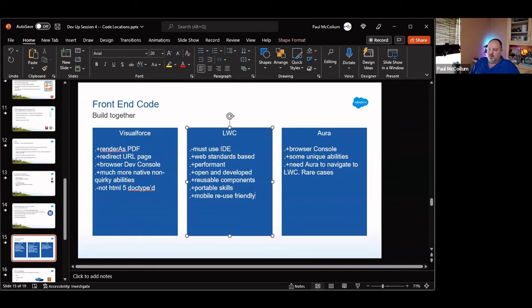The razor that I use is that LWC should be your starting place. That's preferred. And only in special cases do you go up to Visualforce or Aura. I would say stay away from Aura just because it's going out of favor a little bit in deference to LWC. Visualforce, if you've got to use it, I don't think there's a fuse behind it anytime soon. It'll still probably be able to do what it needs to do. So I don't push people away from Visualforce if it's got a good reason.